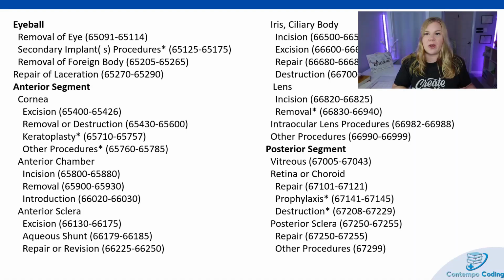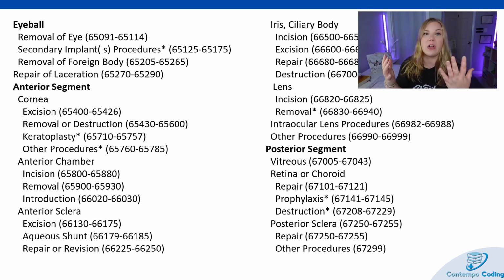Hey everyone, welcome back to another medical coding CPC review. Today we're going to be going over the eyes and ears, so let's start into it. We're going to start with what is in the CPT sections for the eyes and ears. So we have our eyeball section. That's where we're going to start, just the general eyeball.